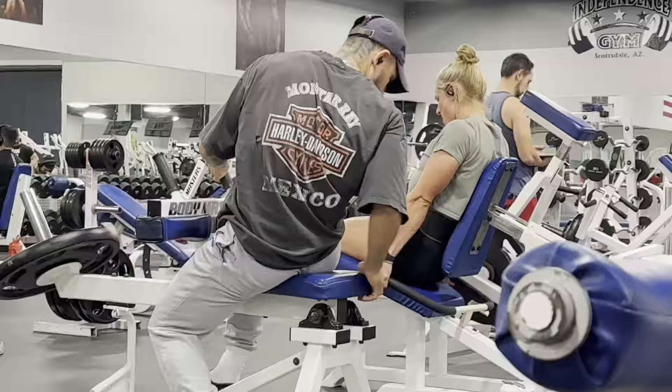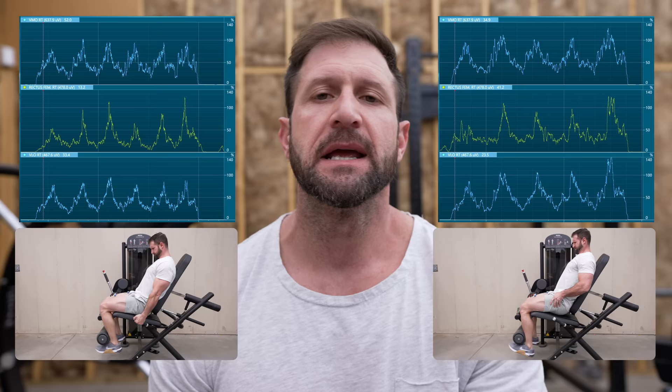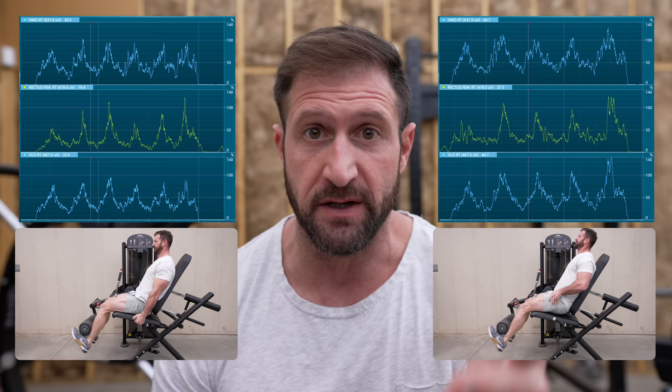That made me realize one of the things I wanted to test today — and it could be a flaw with all the studies — the old grip it and rip it. I've always been curious how much tension gets dispersed when you really grip onto those handles and pull yourself down. How much the load leaves your legs and jumps into your arms, chest, and face. Turns out, it was significant. Even after completing all the reps where I held on, taking a very short rest and then going right into the ones where I used no hands, I got more activation out of every single quad muscle.